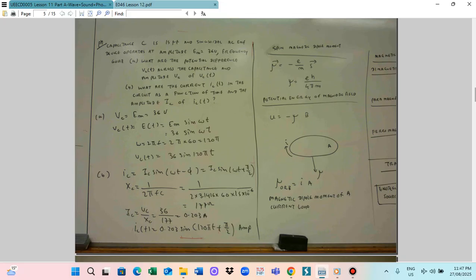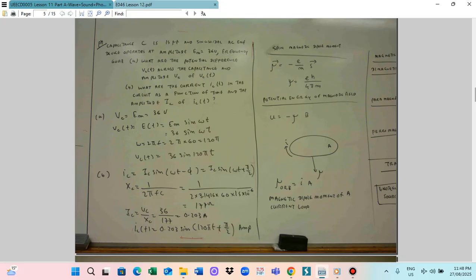Now the magnetic dipole moment of an electron. We can write down the equation for the spin magnetic dipole moment. Mu is equal to minus e by m times the S vector, where e is the electron charge, m is the mass, and S is the spin vector. So this is the spin magnetic dipole moment. In this case, mu is also related by the equation mu equals e h by 4 pi m, where e is the electronic charge, h is a constant, and m is the mass of the electron. This is the equation for the magnetic dipole moment.